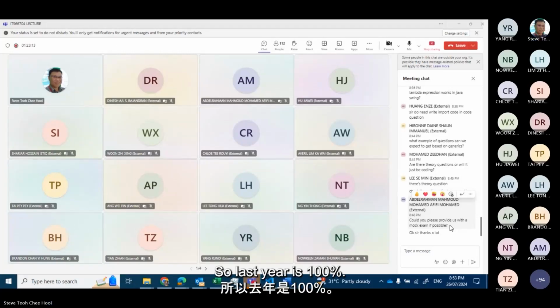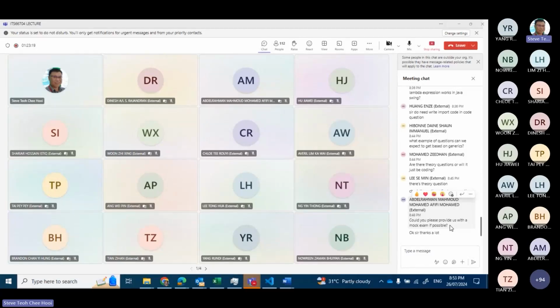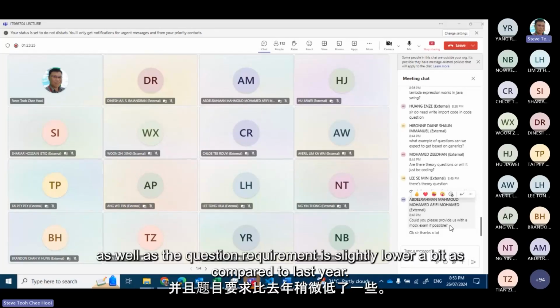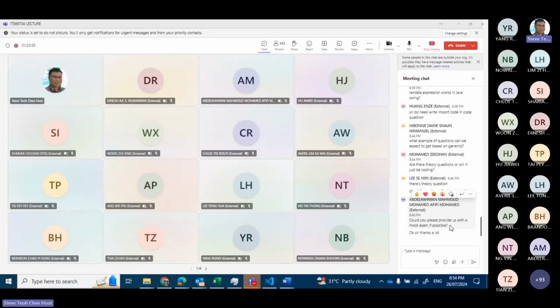Okay. Last year was 100%. This year, your question paper is only 60%, right? So fewer questions, and you are given more time, and the question requirement is slightly lower as compared to last year. Last year, the question requirements were a bit high, right?